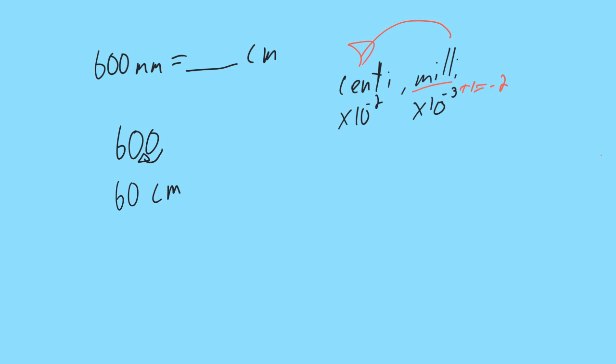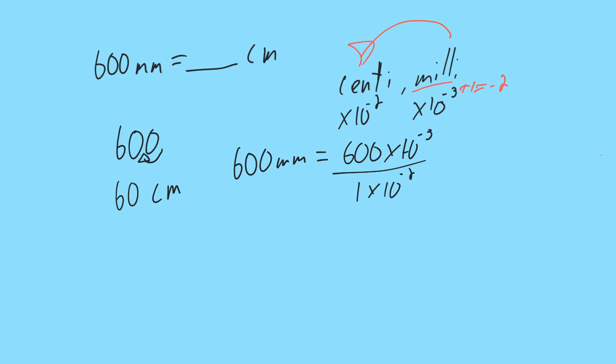If you want to figure out another way, maybe with a little bit more math, I can show you here. So I have a number of millimeters. I have 600 millimeters, right? Or 600 times 10 to the negative 3 over 1 times 10 to the negative 2, right? I want to get centimeters. So just to be clear, the exponent, the scientific notation, is always going to go on top for what you start off with. So since I have millimeters, I have the negative 3, and then I have the negative 2 for centimeters, which goes on bottom.